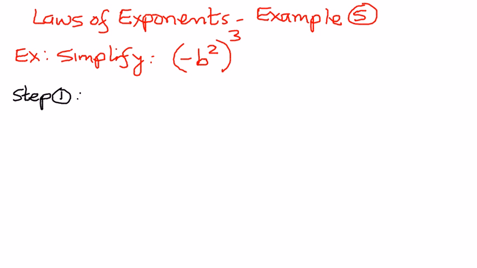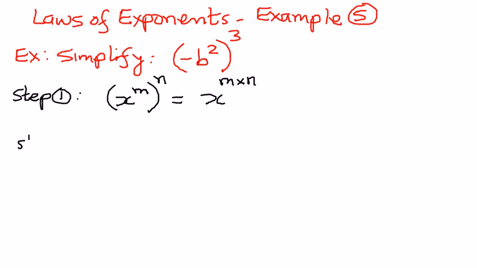Now, the way we want to recall one of the laws of exponents, and that law is if we have x to the power of m, and if this is raised to another power n, the rule is telling us that we write the base once and then we multiply the powers, m times n, like that.